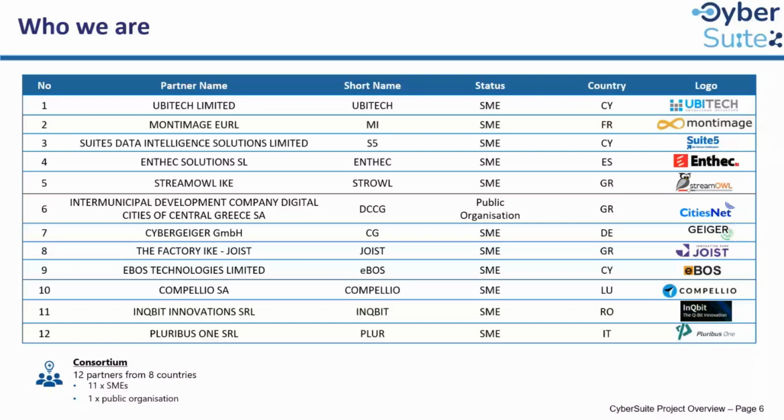As I mentioned earlier, CyberSuite is a truly collaborative initiative that brings together a diverse group of 12 partners from 8 different countries. Of these 12 partners, 11 are dynamic SMEs, each contributing unique technological expertise, flexibility, and an innovative mindset. We are also proud to include one public organization which plays an important role as a use case provider within the project.